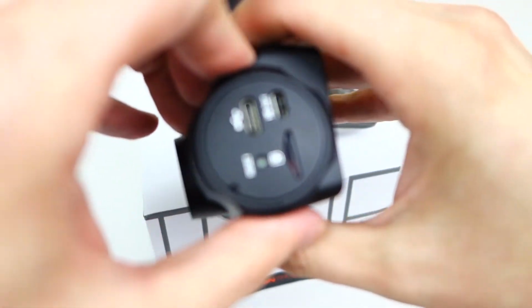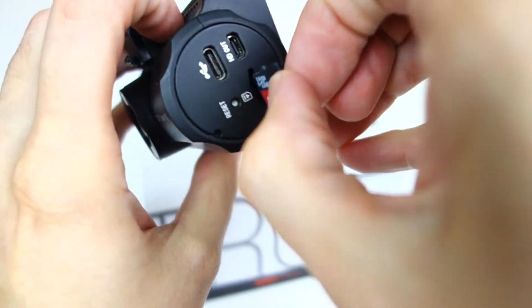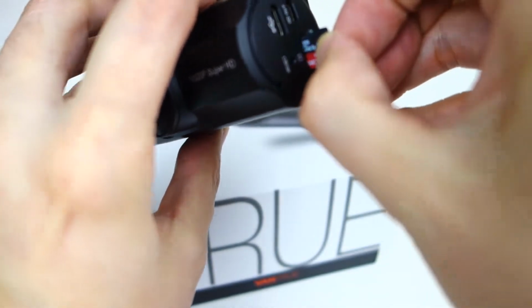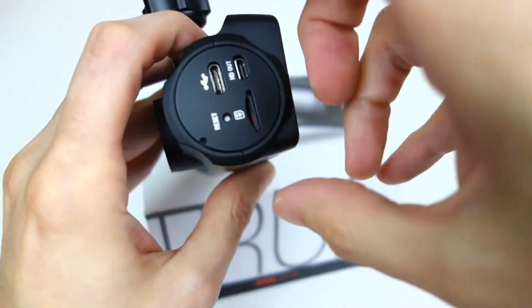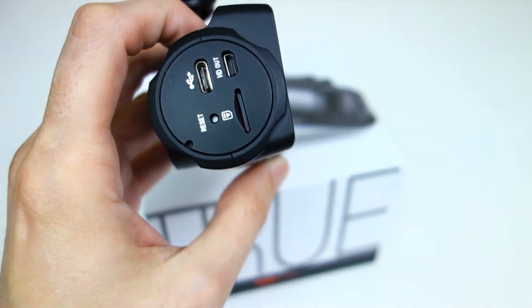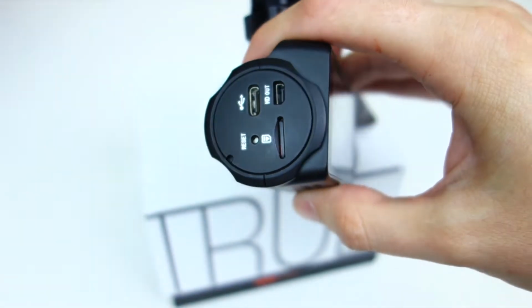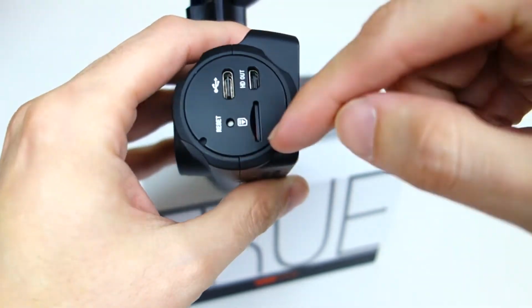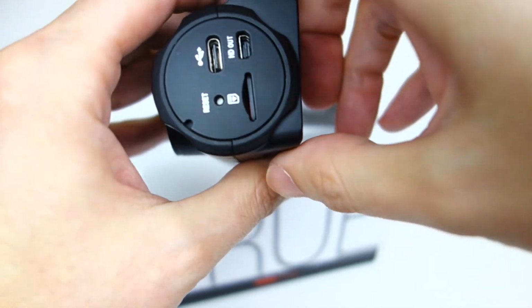So they sent me another one, and this one was definitely better, but unfortunately it still was slightly off. So if you're not careful, like right there, that's not going into the memory card port. You have to be careful to make sure it's going into the port and not going above it, because you could easily just slip it in. I never had that issue with the previous Vantrue cameras, so I'm not sure if it's just this camera, but I still think the camera's decent quality. Other than that, it seems to be a quality control issue.